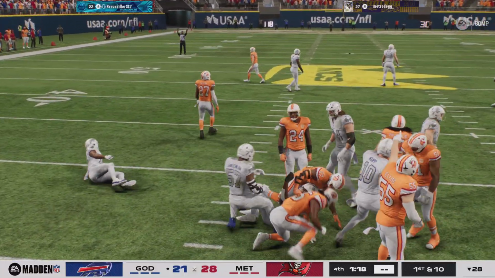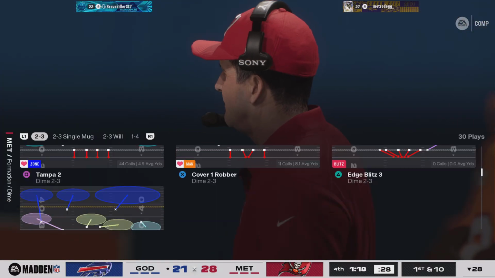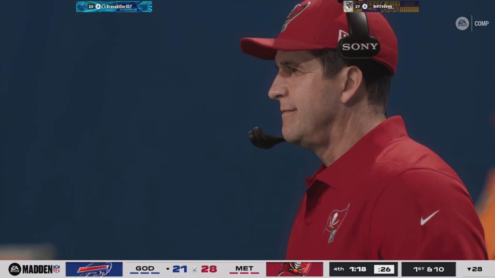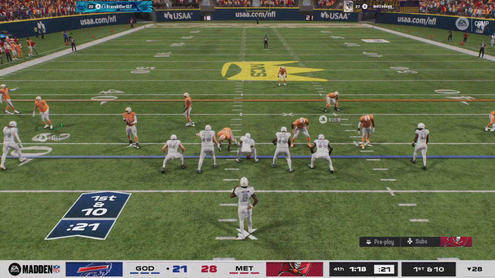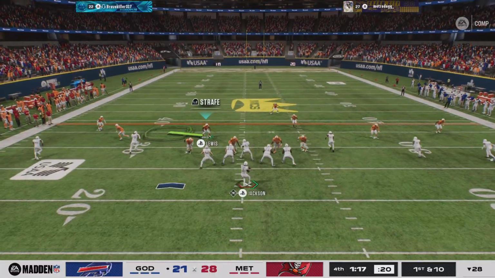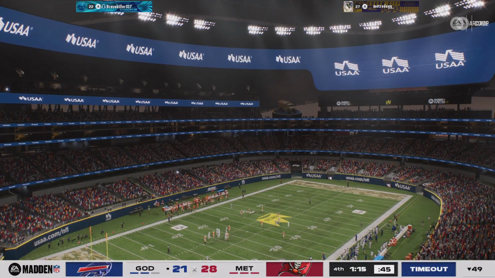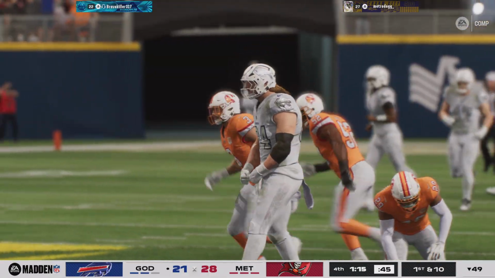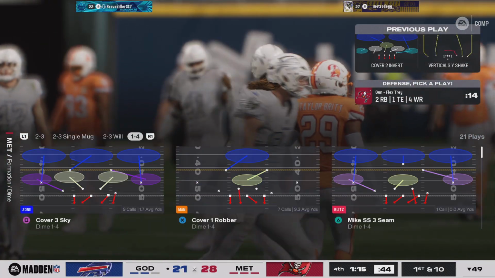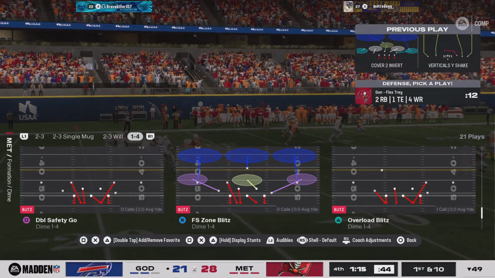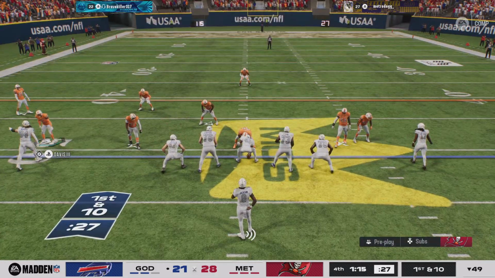And they will wrangle him down a couple yards shy of the 30. They'll come up 1st and 10 here. Now Jackson got his man, it's Warren. Now the Bills are going to use the first of their timeouts as it comes with 1:15 left to go in the second half. Plenty of time and 2 timeouts still at their disposal.